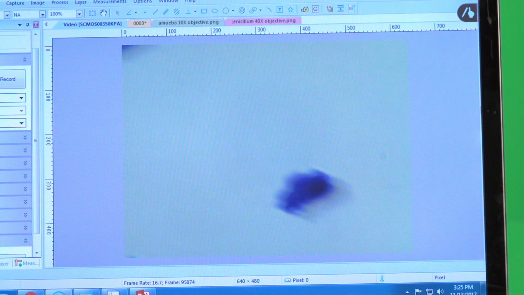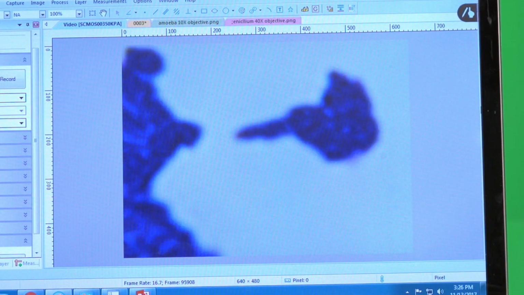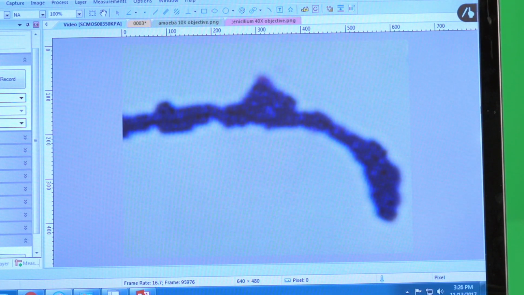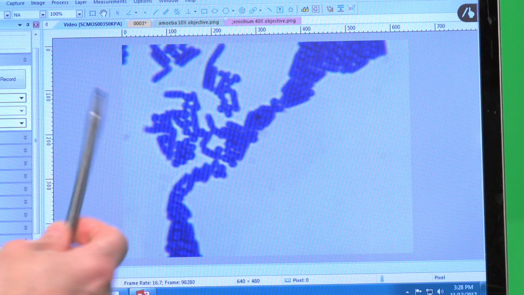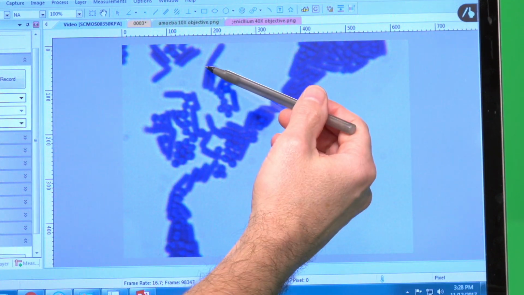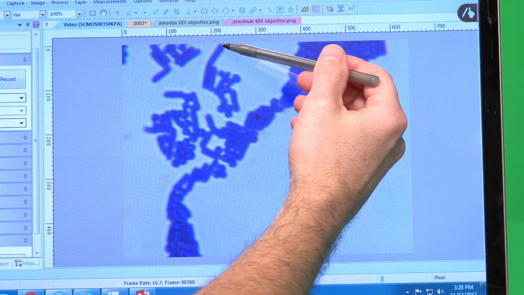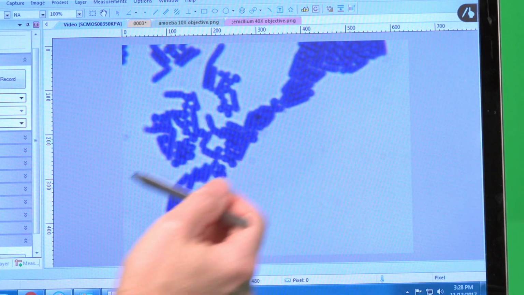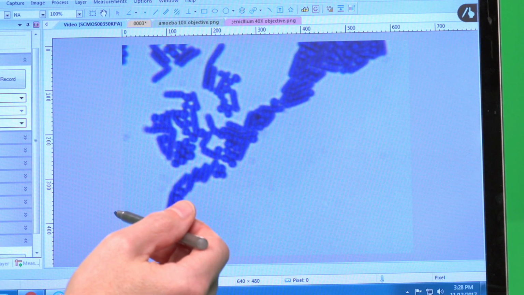And one of the issues we have here is that this sample took up so much stain that it's hard to see the individual cells that are right next to each other. Okay, so if we look at this then, we see we have a bacillus cell that way, right? Here and here. We've got one here. We've got one there. And what it looks like to my eye, it's really quite interesting.